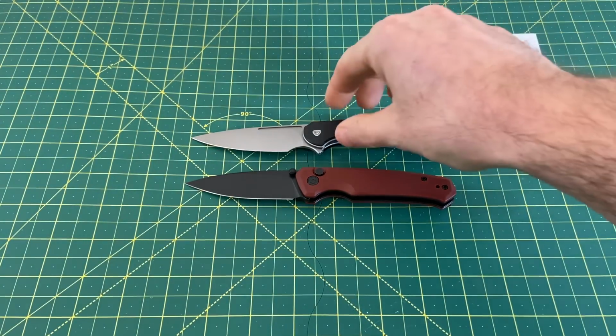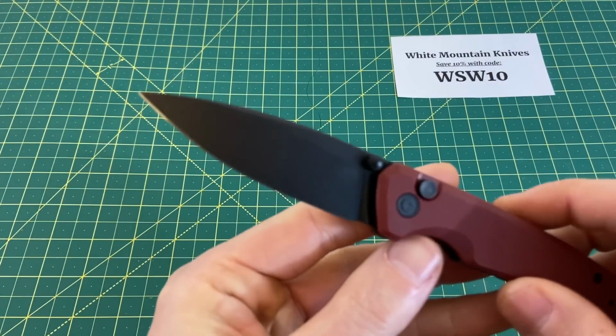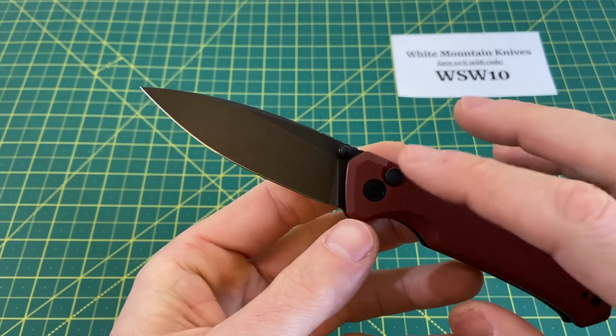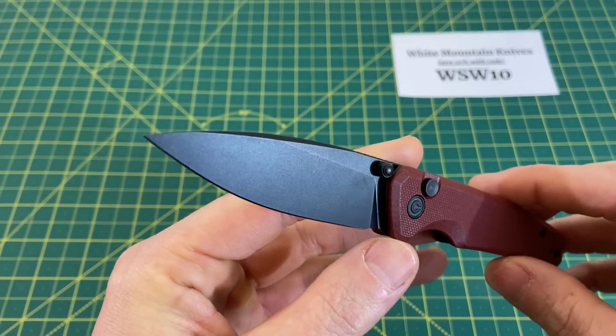Now let's get into the knife. And of course, in typical Wayne Sharp World fashion, we will start with the blade. And the blade is what really, of course, outside of the button lock, got my attention. Like I said, it reminds me of a Ray Laconico design. I like that. It's just simple, clean, rather sleek.